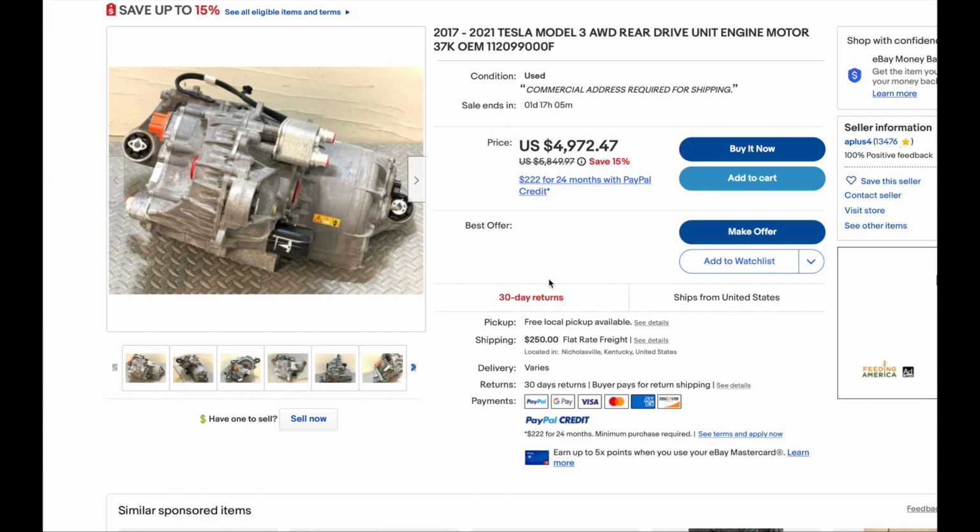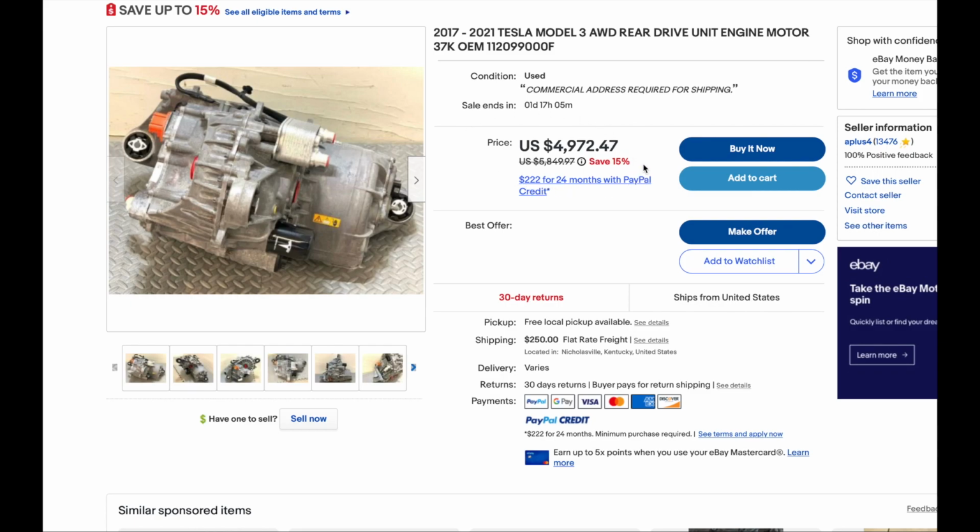That's how expensive used is. Why is it so expensive? Because there is no aftermarket alternative. When it comes to electric cars, specifically Tesla, I'm not sure about others, electric motors and their gearboxes are all patent protected. The aftermarket world does not allow to copy and reproduce. So when this motor fails, you have two options. You either take it to the dealer and the dealer will replace it for you. They will not sell you parts for your Tesla. That's one of those things that Tesla was able to make money off, by offering parts and service at once. You cannot buy parts if you wanted to.